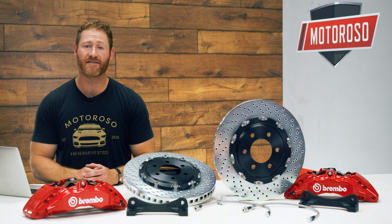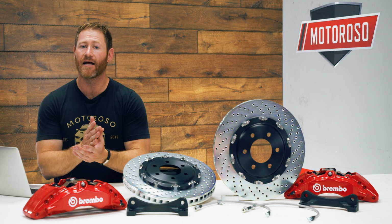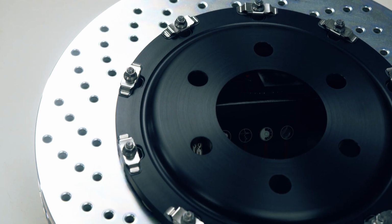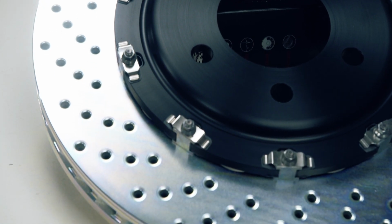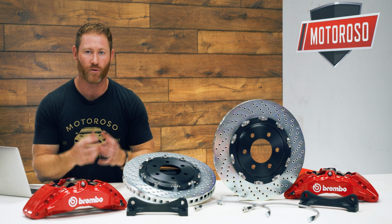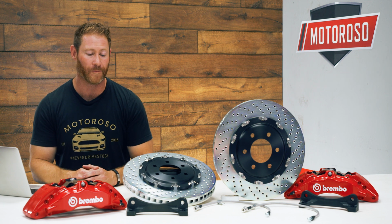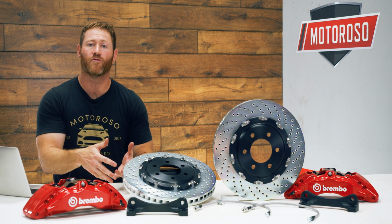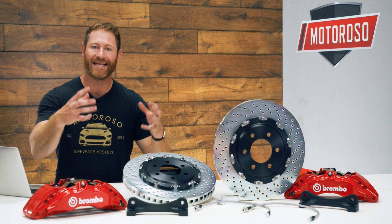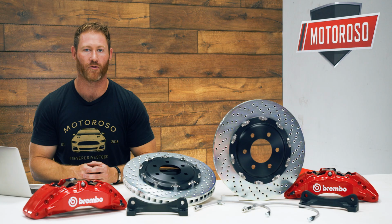In this GT braking system from Brembo, there are 3 different rotors available: the cross-drilled, the slotted, and the Type 3 slotted rotor. Now, we chose the cross-drilled primarily for the reason that it helps keep everything cool. And this almost 6,000-pound truck is going to generate a lot of heat, and you want to keep your brakes cool under intense braking so that they can keep performing well. These holes that are drilled through the rotor really help the air pass through. They definitely do help in weight reduction and in getting brake dust out of there, but the most important thing here is that they help keep the rotor cool.